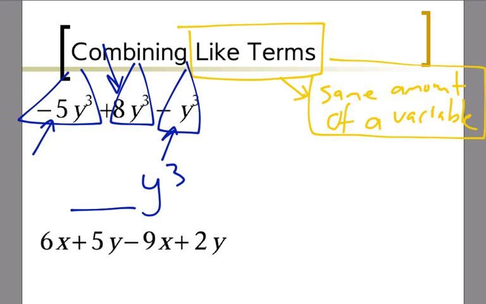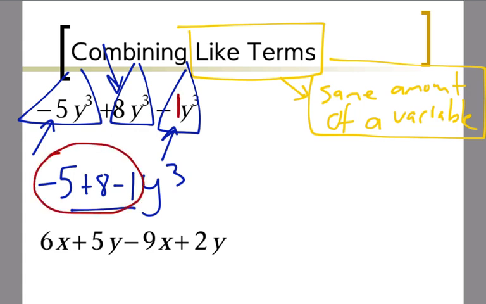So I just take my negative 5, I add my 8, and I subtract my 1 that was in front of that other one there, the last one. It's really a negative 1 there. So I just add this up, and negative 5 plus 8, it would be 3, minus 1 is really just 2 y's to the 3rd. Okay. Now I usually don't write it like this, but I'm doing that in my head mathematically, when I'm working out the problem.